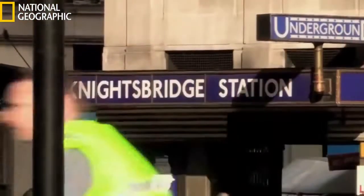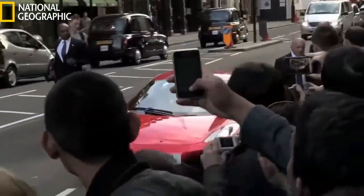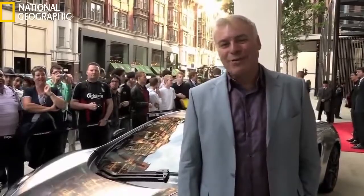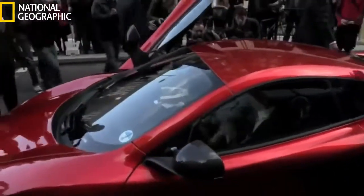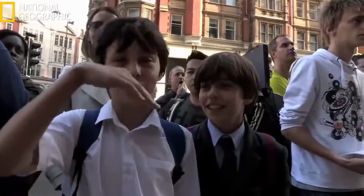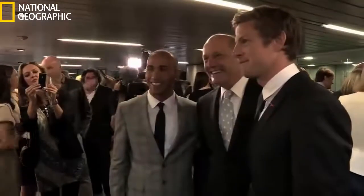But now it's time to unveil the new car at the new dealership in London's Knightsbridge. In the end, I think it's all about selling cars to real people, and this is where it starts. I think it looks fantastic. It looks absolutely amazing. It's a big night. We've been looking forward to this for a long, long time. Personally, it's like going to the hospital to see your baby finally being born and brought out into the daylight. I like the way the doors open as well. It's really cool. Big smile.